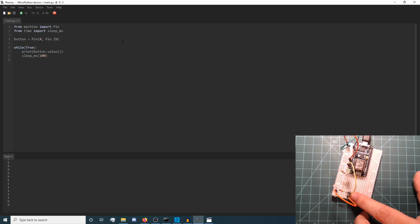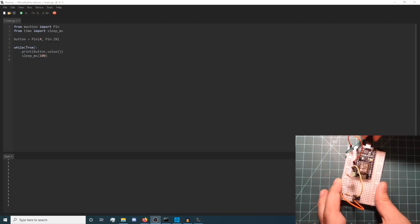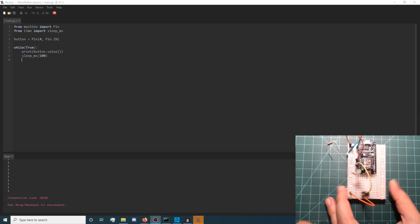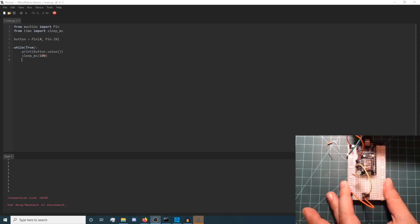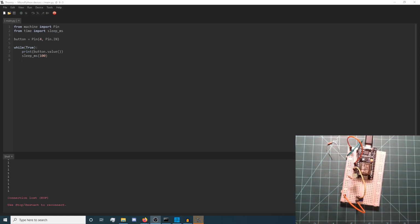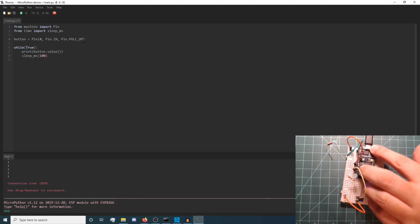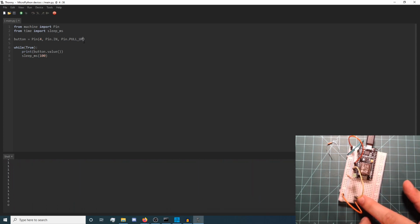There is another way to implement a pull-up resistor. The ESP8266 microcontroller contains pull-up resistors that can be enabled in your program. Remove the external pull-up resistor from the breadboard. It is redundant if the internal one is enabled. Then add the optional pull-up resistor parameter to the pin initialization line in your code. Save the new main.py program to your NodeMCU and press the reset button. You should see that the program behaves just as it did previously.